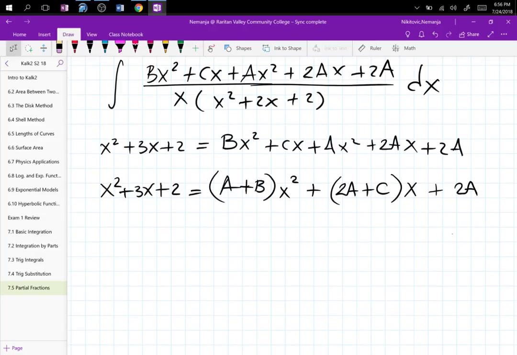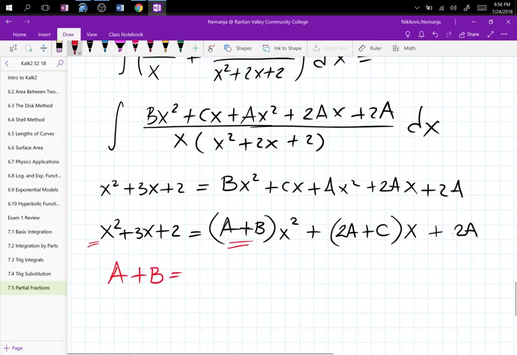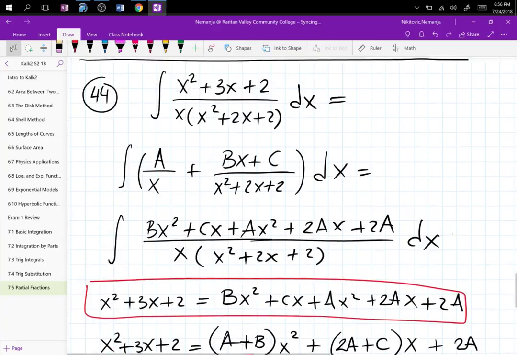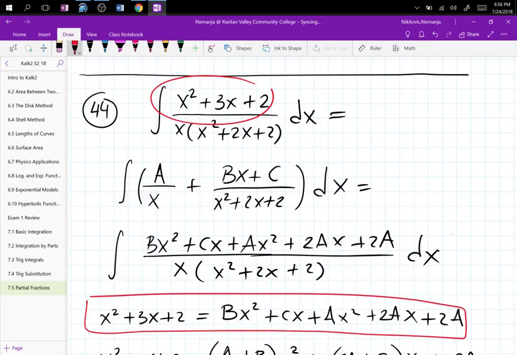Now, color code for equations. The coefficient of x squared has to be equal to A plus B, so A plus B is equal to what? I might have missed it, but in the step under the integral, what happened to that x that was outside of the quadratic term? Nothing. How come it's not in the next step? The next step is only numerators. It's because the denominators are the same, so it's this equal to this.